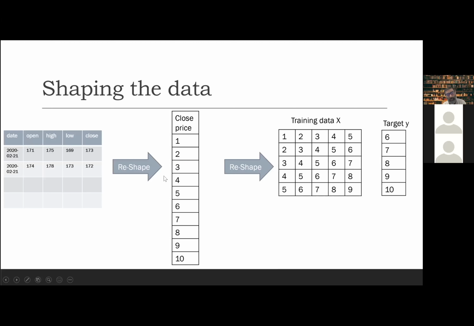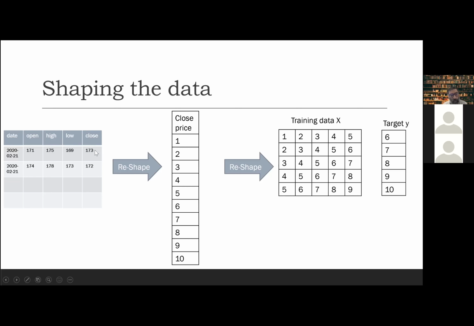How you can employ machine learning and deep learning methodology to predict price movements. You extract the data from whatever market, whatever asset: stocks, Bitcoin, forex prices, commodity prices, gold, oil, gas. All of them have this kind of price data. You have an open price at a certain day or time, a highest price, a low price and a close price. This is called OHLC: open, high, low, close prices.